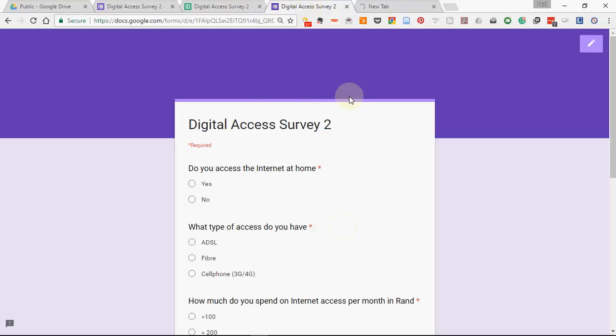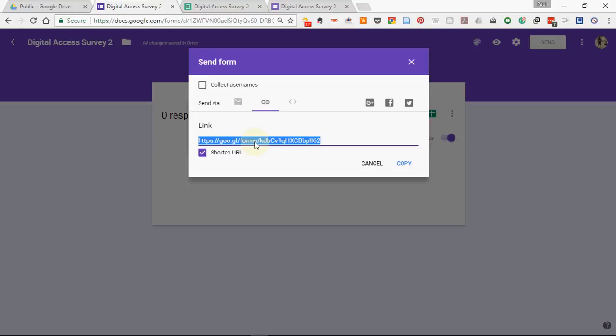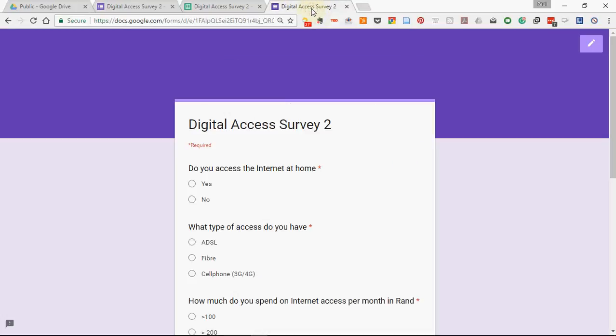Here's your form, as you can see, with the long URL. Here is the form, the long URL that's been changed into a shortened URL. So what would you do now? Well, you could send this link, this shortened URL, to your student friends, or post it on your blog and get them to use the link to navigate to your survey, which will be over here.